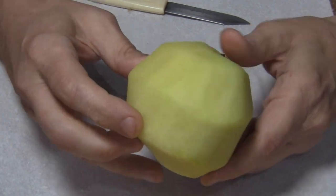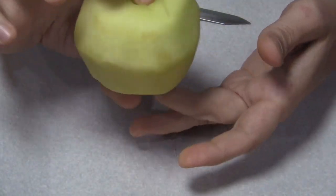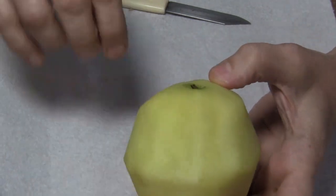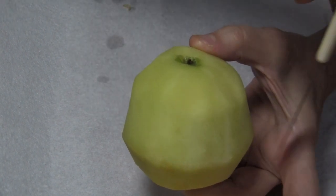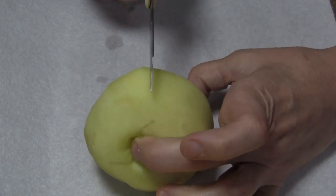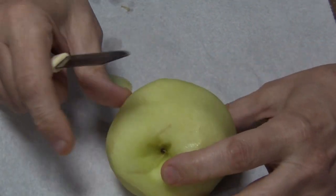Here's the best way I've found to make one of these. If you look, the stem is not in the center — there's going to be one thin side and one thicker side. The thicker side is the side you want to make the face on. I can see this is the thinnest side, so that would be the thickest side — face down the center. This is the back of the head and this will be the front. You can start off just making it a little more symmetrical.